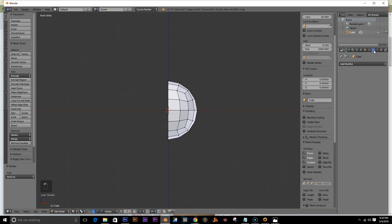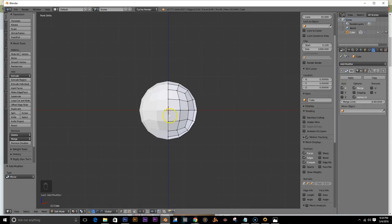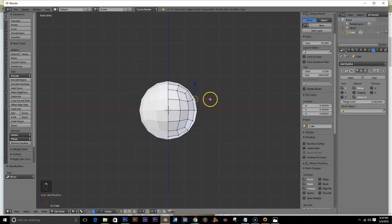This is the modifier button. Click on the wrench and you'll have some modifiers here that you can choose from. Select mirror and that will create the other side of this. So anything I do on this side will affect this side. So if I right click this vertice and move it, you'll see it will move the other side exactly the same way. If you hit Control Z, you can undo that.